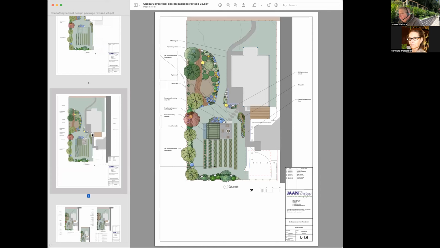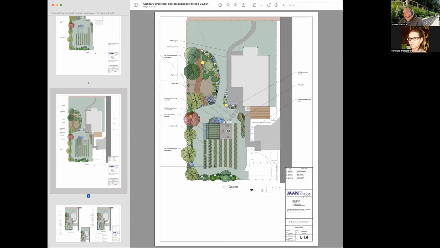So this is basically what we're after in your final concept or your concept plan, in that we generally know what's being planned here. We're not getting into specifics on what each plant is.